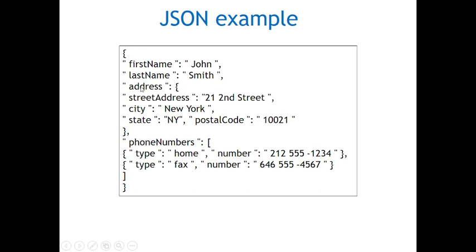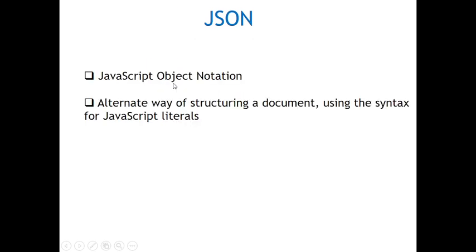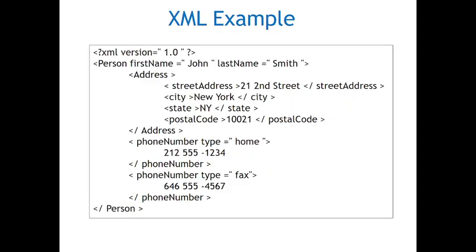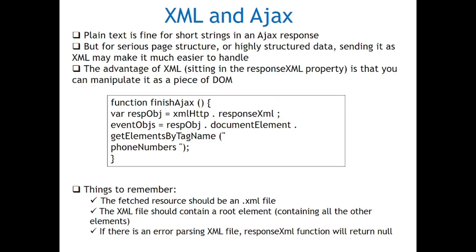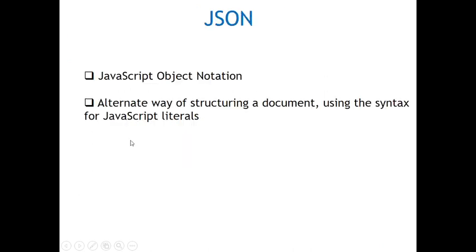Okay, so here are some phone number syntax and the person syntax given. This is a format example of JSON. This is a format example of XML. So the server will send the data to you like this, so that you have to parse and read which data you want. Then you display that data.